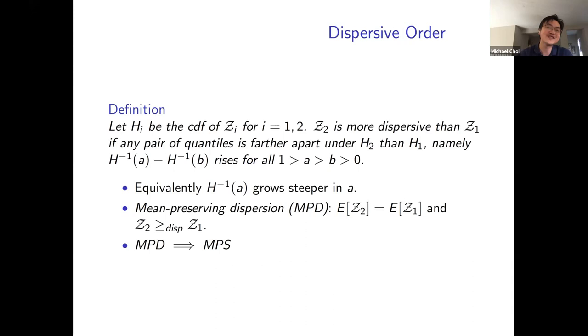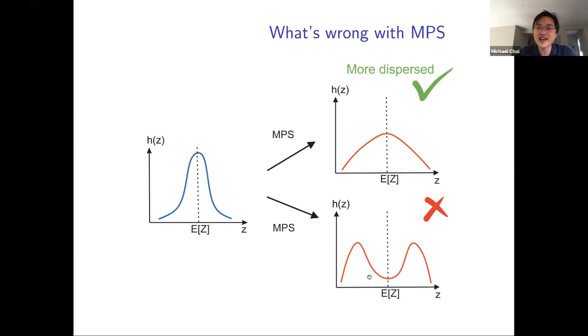Okay, so that's a very neat proof that we can rewrite the standard McCall equation in a way to prove this result. The dispersive order just works. We also proved the exact same result with a graphical proof as well. It's also super neat. You just look at some pictures. It just worked magically. It's in the paper as well. So that's some advertisement. Here, I just provide the intuition. So if you apply the dispersive order, that's exactly what we want. You rule out the real case and you keep the one that you want. All the probability mass is more spread out across the distribution. That will give us what we wanted.